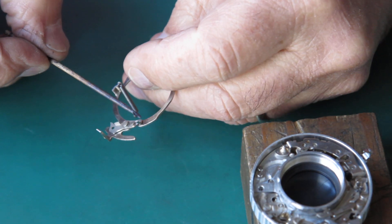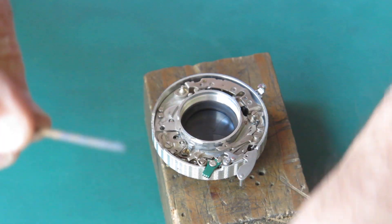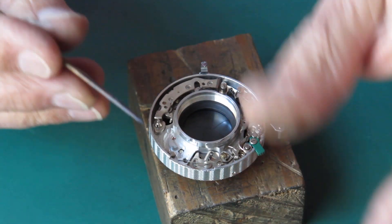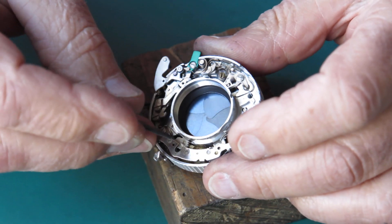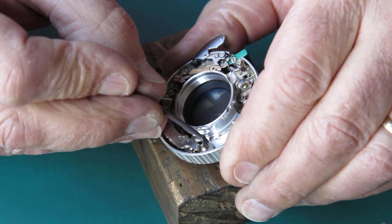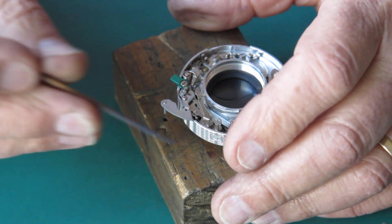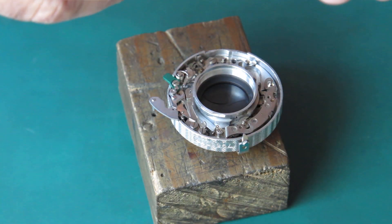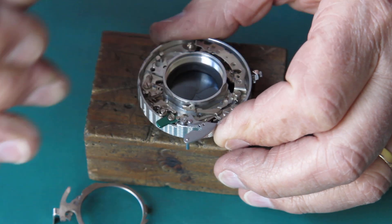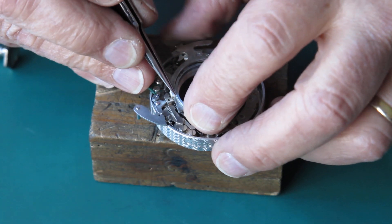I'm going to apply a touch of molybdenum paste to that tail there and on the head of the bird pawl — I've got too much on here. I want some on this spot, here and here; on the lever of our retard gear train here; some on this lever which controls the pallets; and some on this lever which latches the shutter closed in the cocked position. I'll get this main lever in position — first I'll make sure the shutter mechanism is cocked, which swings that arm back out of the way and allows me to drop that spring down into the recess more easily.